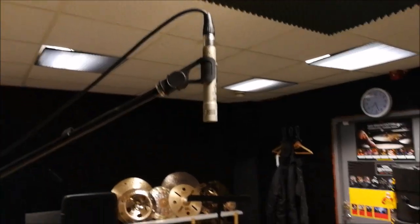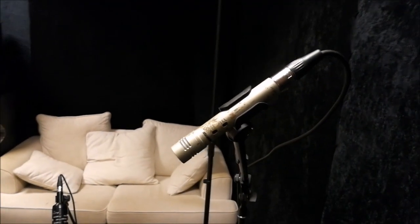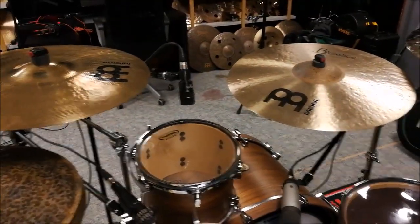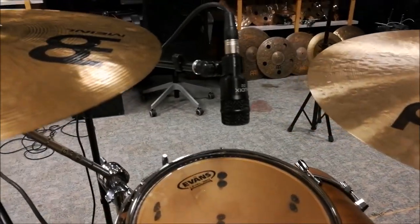As for the overheads, we already talked about those, but again, these are Shure KSM137s. And what we have left is then the tom mic. So I'm using an Audix D2.